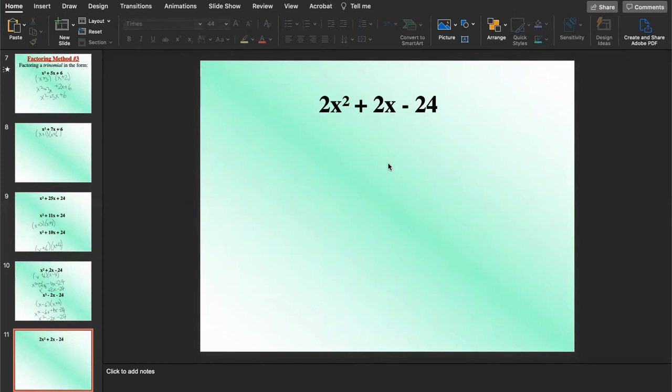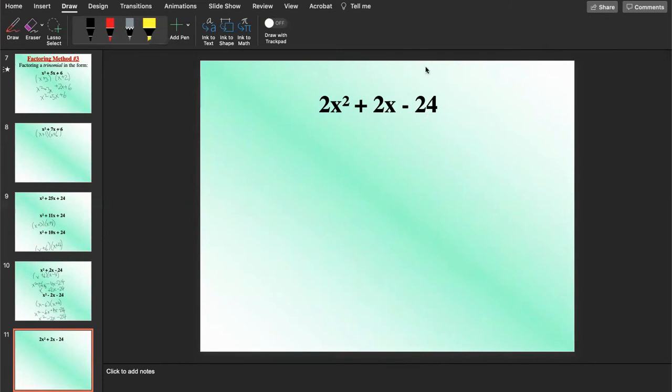So once again, the same concept still applies, right? We want to find what multiplies to get to 24. That still applies. The only difference here is we also have to worry at the beginning about what multiplies to get 2x squared, right? We can't just do the x plus at the beginning. In a sense, we have to do something to get the beginning. Well, typically these coefficients and their factors are a lot more simple. It's going to be like a number 2 here or a number 3 here, and it's going to be relatively easy to deal with. And I'll show you guys how.